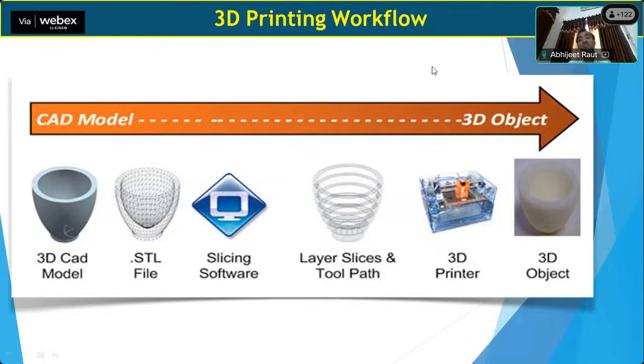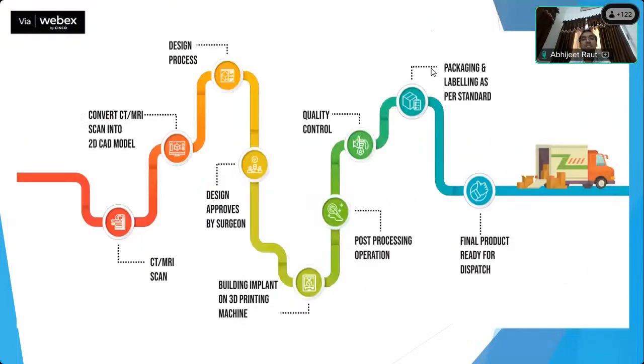Then we export, we generate the STL file, whether it is ASCII or binary. After that, from CAD software, we import to slicing software, and then we get the G code. This is the overall process which we are going to discuss. So the first step is CAD modeling, as we are discussing.